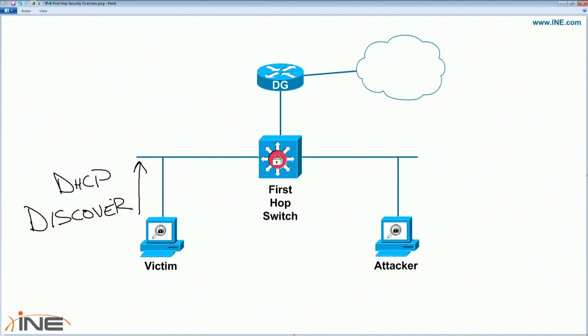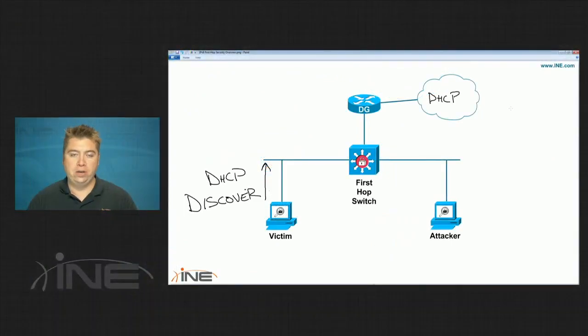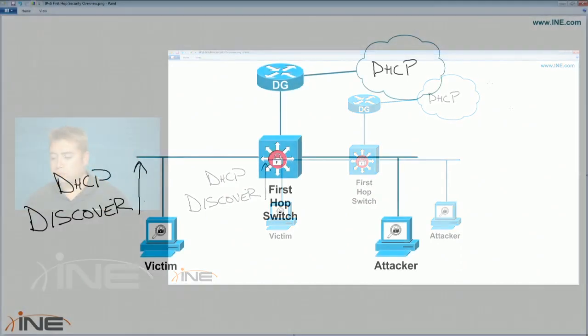Now, let's assume that in this design we have the Layer 3 gateway on the LAN, and then behind the LAN we have the DHCP server somewhere centrally located in the network, where the router here is going to be using the IP helper address. It's receiving the DHCP discover and then forwarding it on to some remote segment where the centralized DHCP server is located.